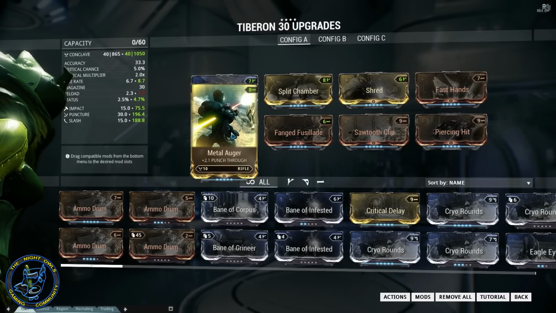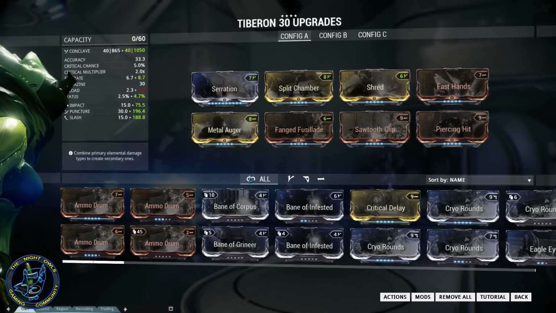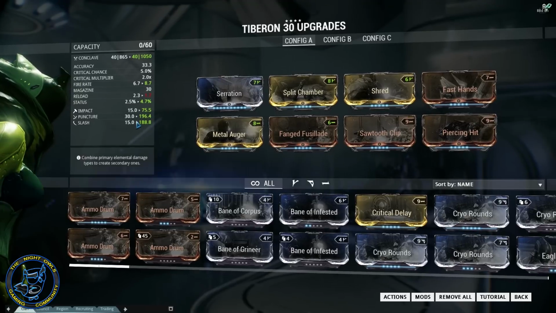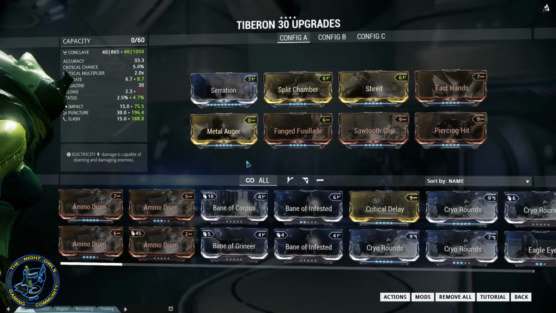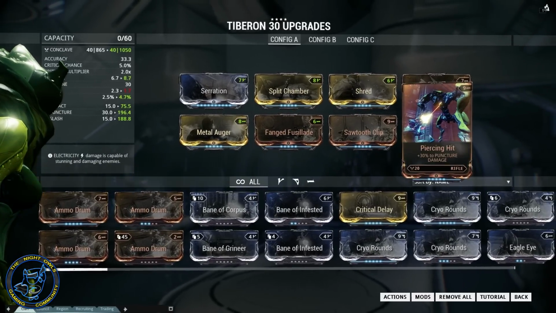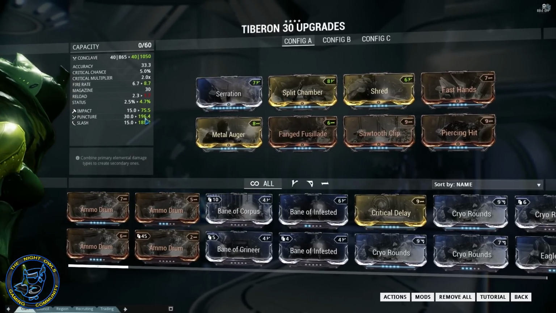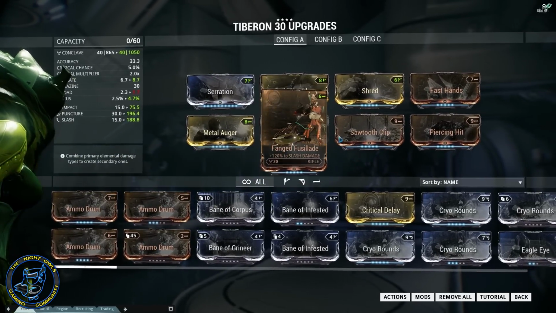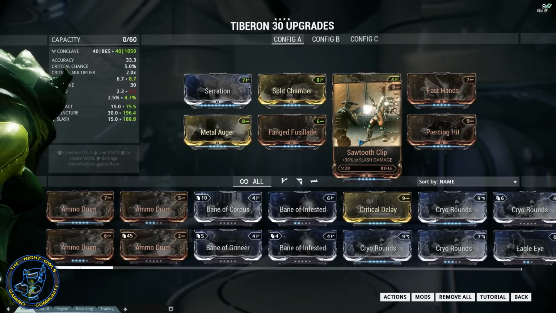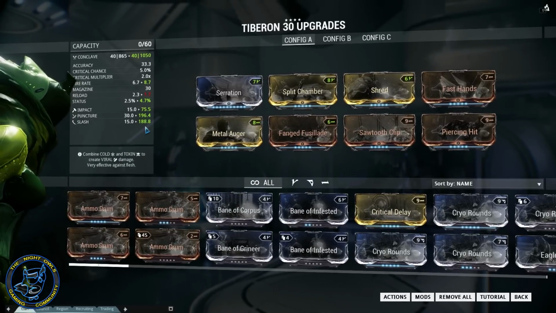I've got this all set up for me. Not much of a status chance, of course, but what I wanted to do was play a bit towards the best parts of this weapon that I could. So of course we added some extra piercing hit in here, so you get the increased damage up to 196.4. Then I went with the Fanged Fusillade and slash, or the Sawtooth Clip, for the slash damage increase to bring it to 188.8.